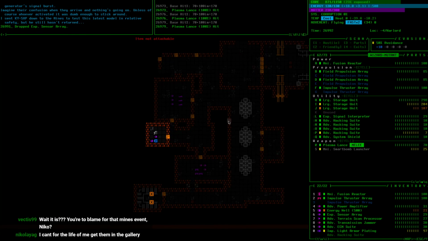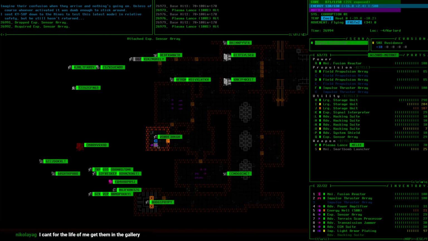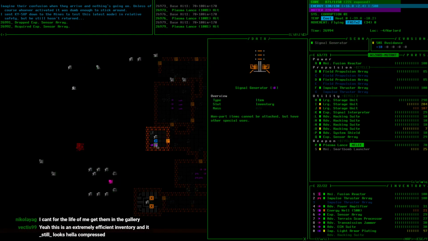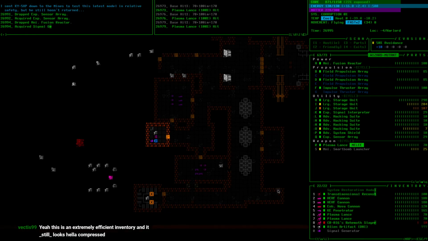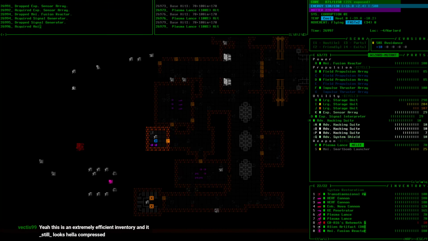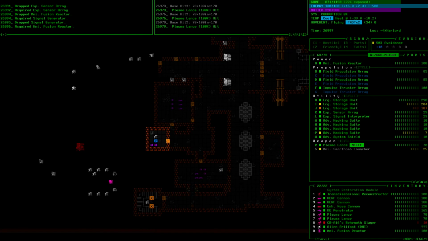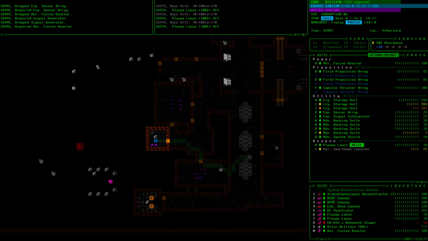I get this in my gallery. I think I have to pick it up. There we go. Can't get him in the gallery? I just got him. You just have to put items like that in your inventory.